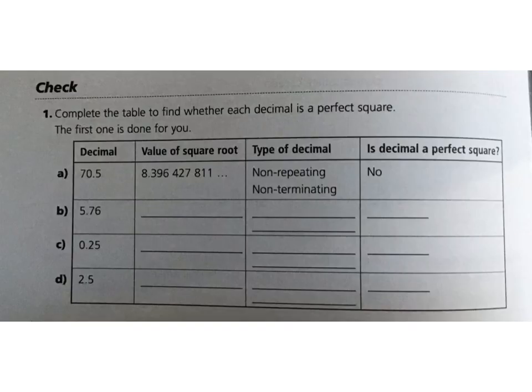For the practice here, complete the value to find whether each decimal is a perfect square or not. For the first one, 70.5, 705 is higher than your list. Even just seeing that it's one decimal place, you know it's not going to work. Here they took the square root, and you can see there's no pattern and it does not end. So the answer would be no, this is not a perfect square. For the next one, 576 is higher than your list.